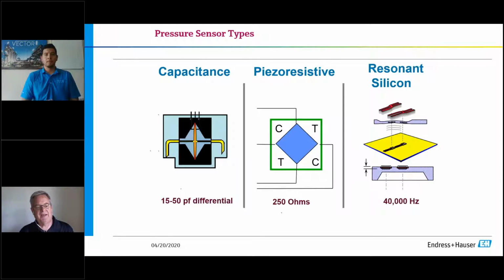So the first one is a capacitance sensor. If you look at that capacitance sensor, you have a red representation of the plate of the capacitor, and then you have two walls that it deflects to, so essentially differential pressure. If I put a pressure on one side, that plate will deflect over, and it will give me an output. If I apply a pressure on the other yellow leg, it will deflect the opposing way and give an electrical output.